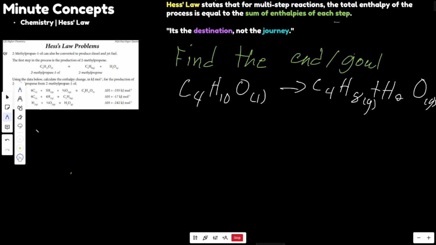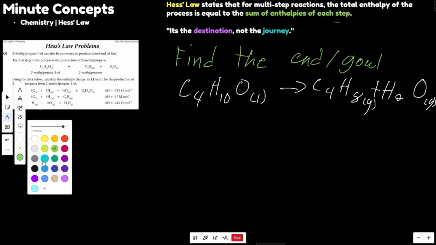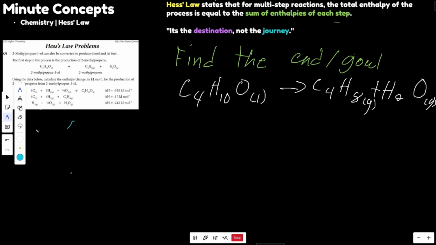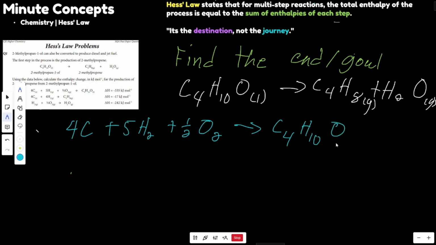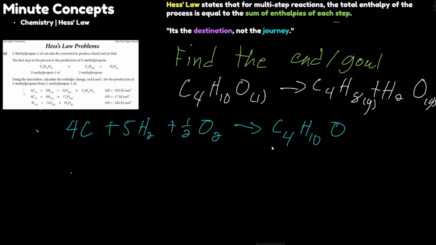Now, what does that mean? Okay, so for example, here in our first equation, let's see if I can have good handwriting for this one. We can see here that it's not in the right order in terms of where the 2-methylpropan-1-ol is located. Okay, so hold on, let me just finish drawing the reaction. Okay, there. So here in our end goal, the 2-methylpropan-1-ol is supposed to be on the left, right? And right now it's on the right side of the reaction. It's a product. We want it to be a reactant.